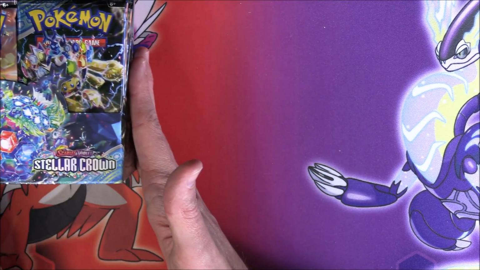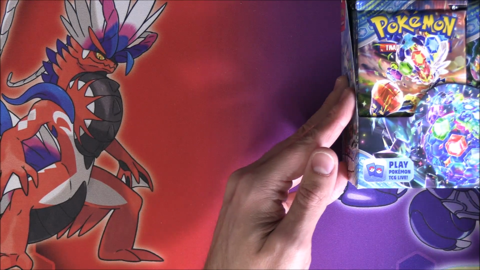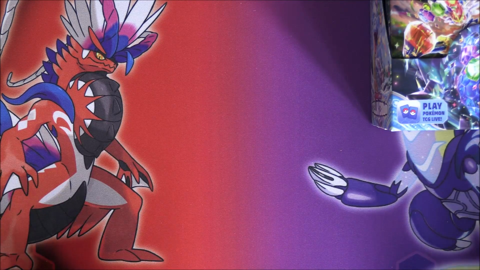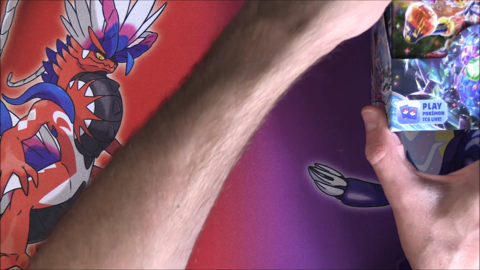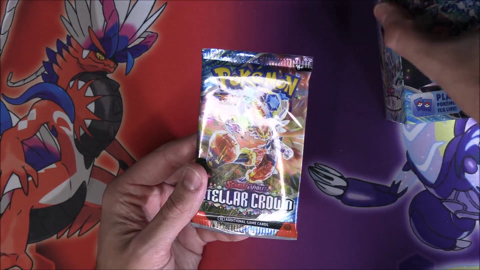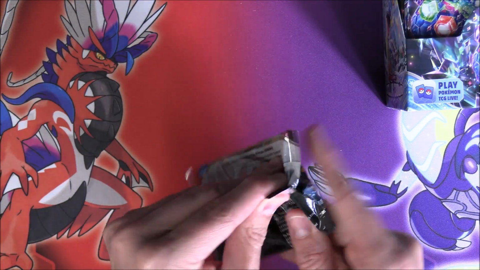I'm going to move this just over here. We're going to start on the right. Actually, let's bring it over here. We'll start on the left side here and then we'll move it over when we go. Hopefully that won't destroy my stacks here, but we will see. All right, first pack here. Can we start with an absolute banger? Let's see. We start with that Cinderace.